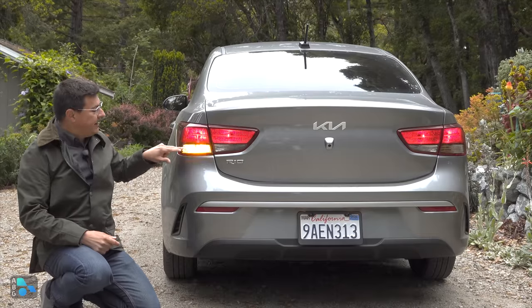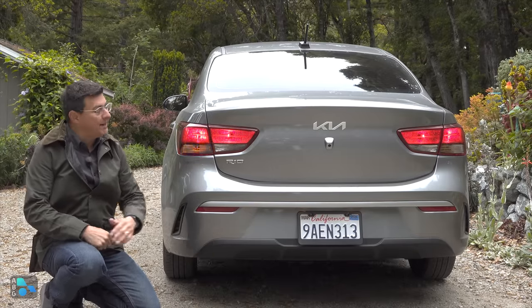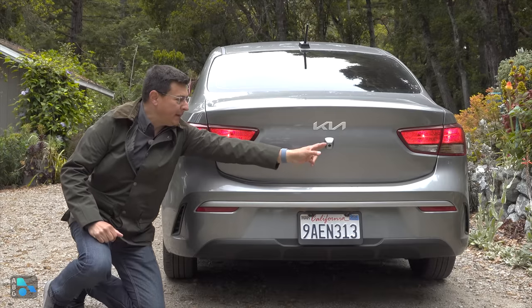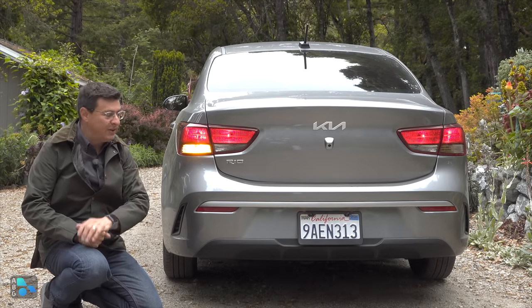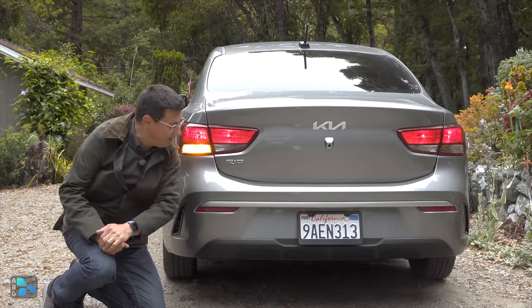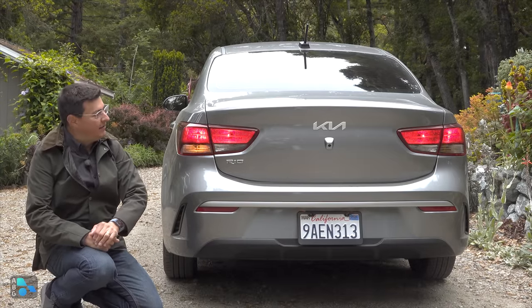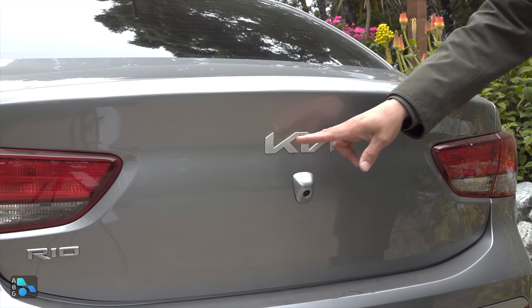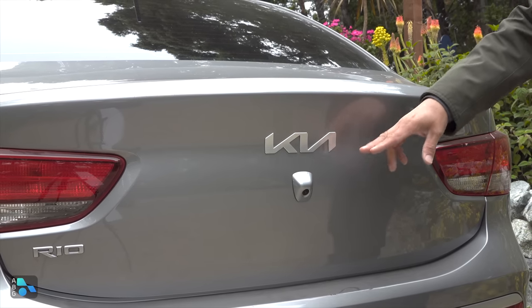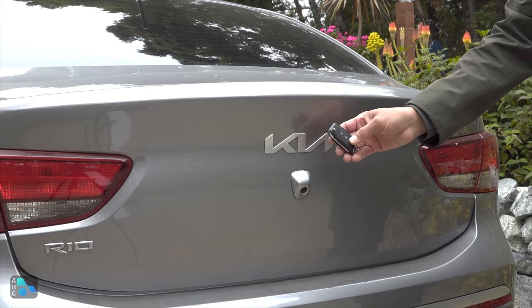Out back, we have all incandescent lights, but we do have an amber turn signal, which is certainly my preference. The exhaust tip is tucked up under the bumper, and this backup camera is definitely tacked on a bit like an afterthought — it's right there in the middle of the trunk lid rather than above the license plate. The camera location does give a slightly better view of the rear bumper when parallel parking. Above that we get the Kia logo, but there's no trunk release or lock area back there.